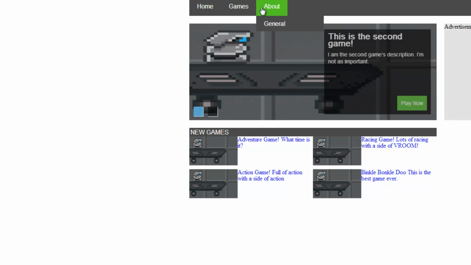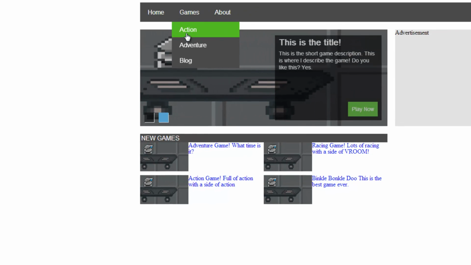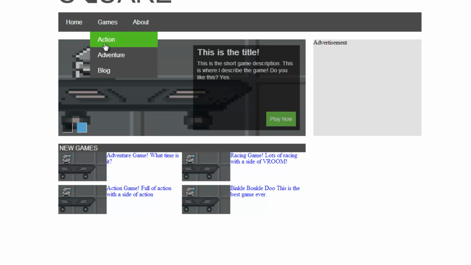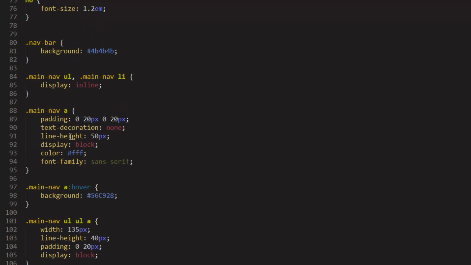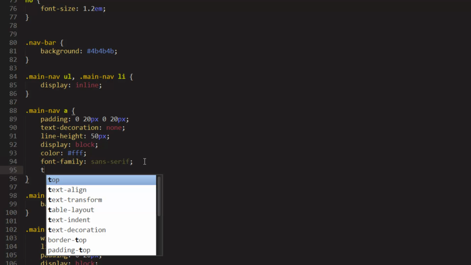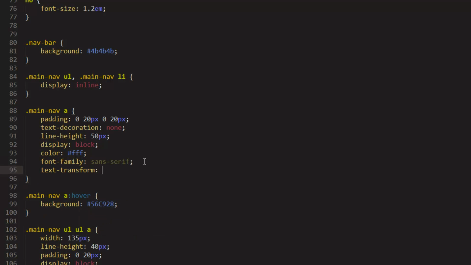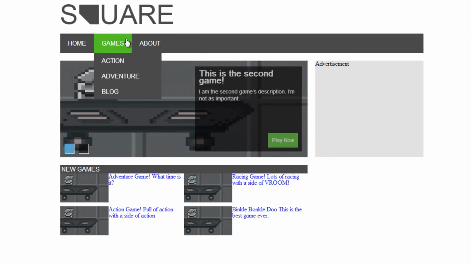Oh, no. I want to make these uppercase, but I don't want to have to go in and change all of my titles, my text, all with caps lock on. We're just going to do it the smart way, the CSS way, so no matter what you type in there, it will always be uppercase. How can we do that? We're going to find where we're styling the links right here, and I'm going to say text-transform: uppercase. Okay? Control S, view this, boom, uppercase. So now everything inside of that will be uppercase.